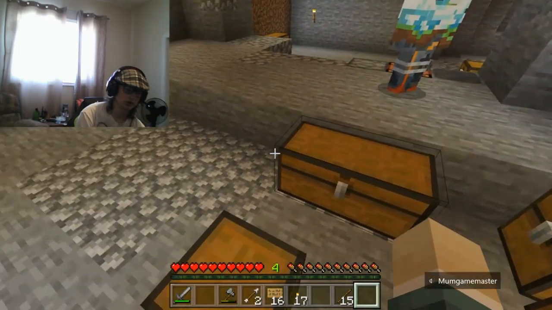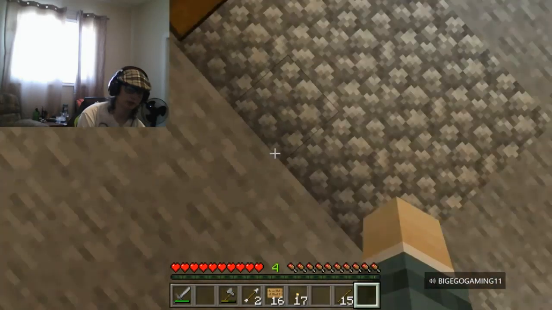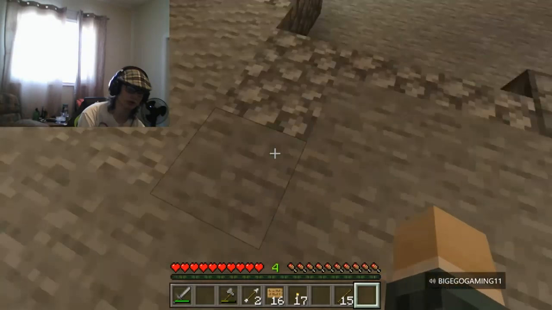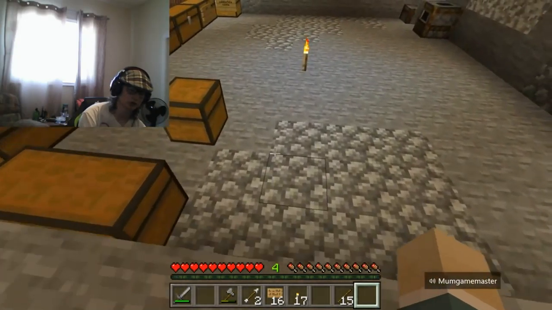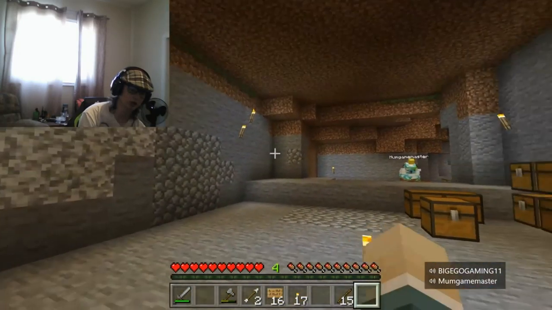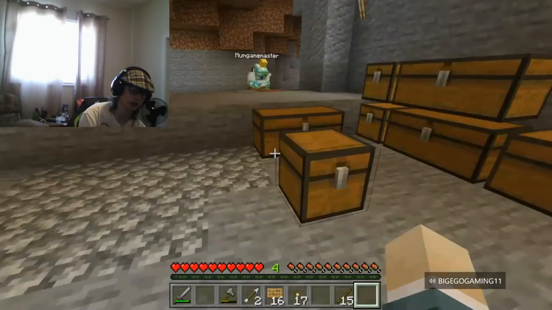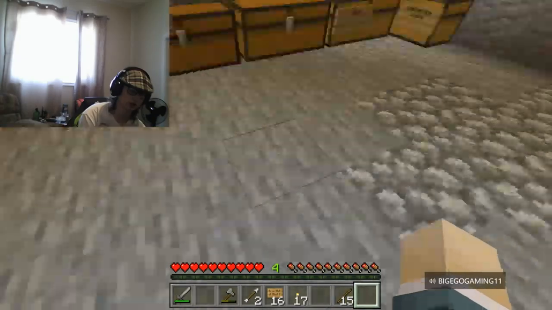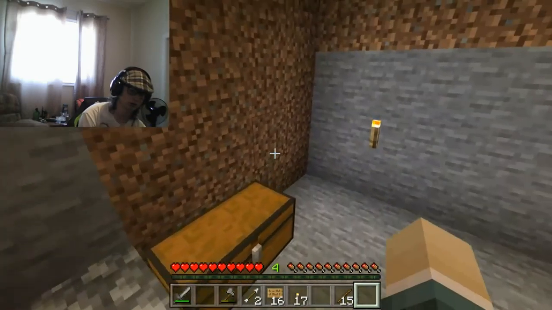I'm making this the pathway, so we're gonna put trees or stairs on this side, matching up with this. There should be stairs in this chest, actually. It's gonna be a long hallway with tools and this stuff on one side and then chests on the other side, is what I was thinking. Basically.